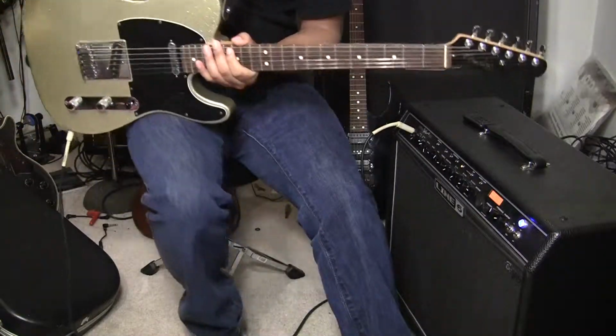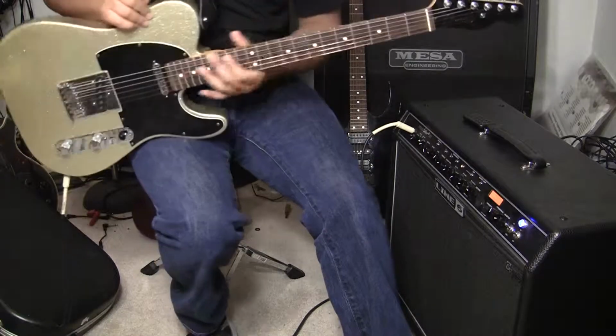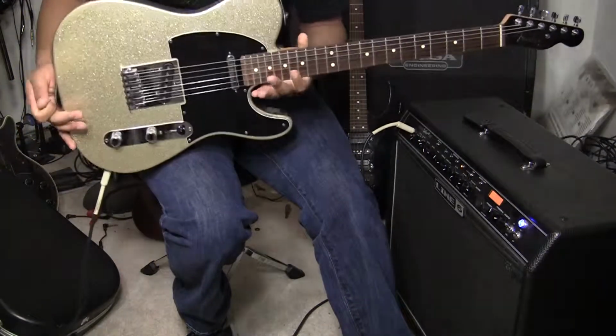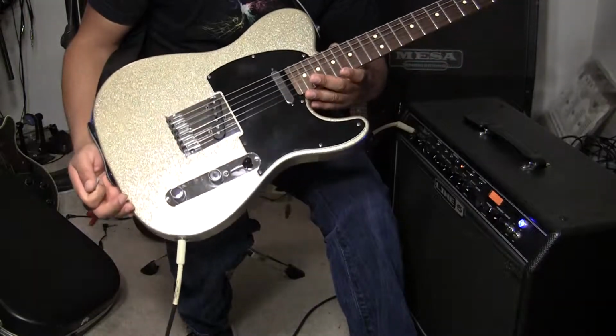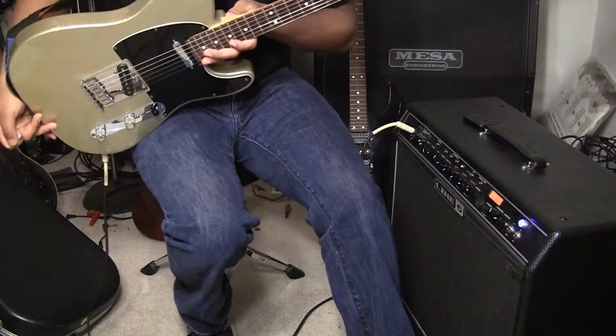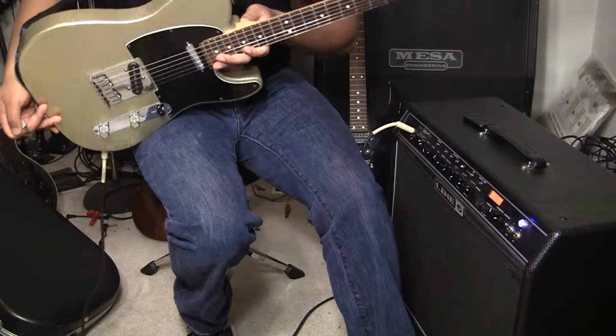Here I have a pretty cool guitar in my hands. This is a Fender Telecaster, and as you can see, it is pretty sparkly. Check that out. You can go and see that. This is actually the Fender American Designer Edition.